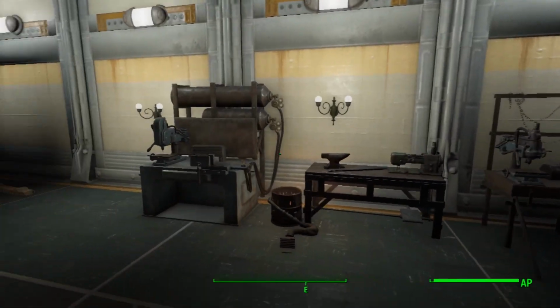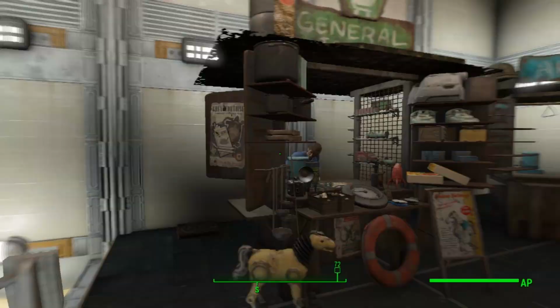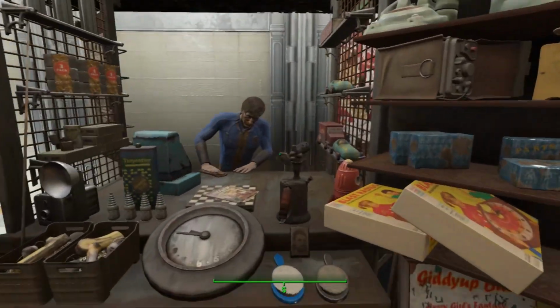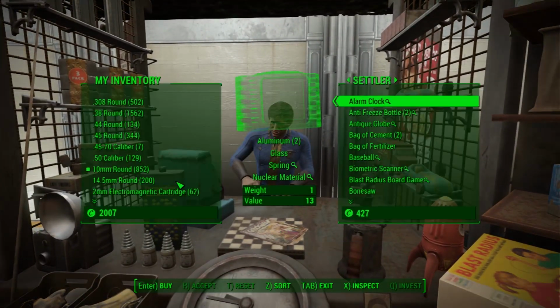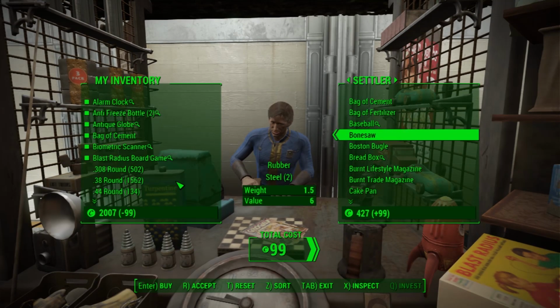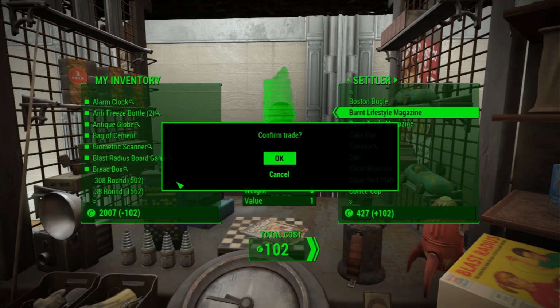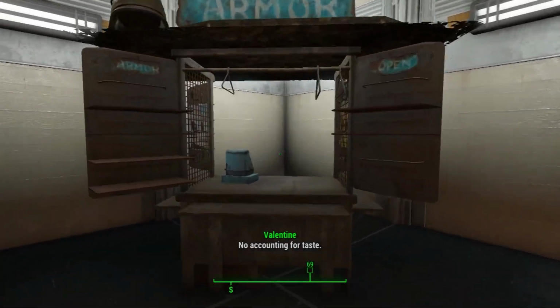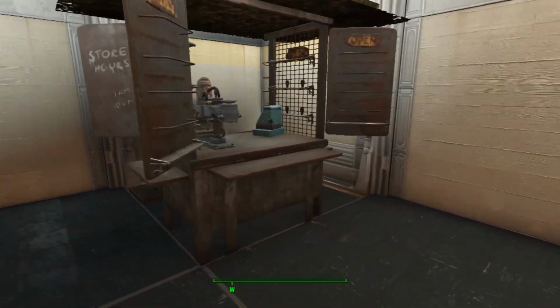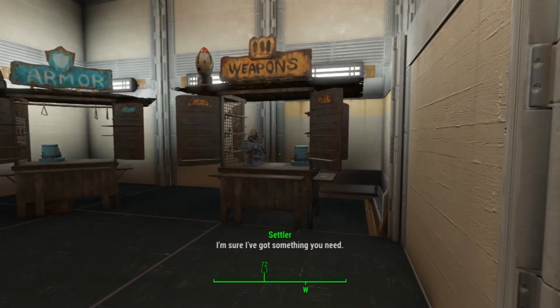Yeah, this is the kind of workbench area, power armor, and up here is the store area where there's loads of people selling shit. One thing that's annoying though is one of them always just walks away and hangs out where I don't want him to be. There he is, he's just not there. Should fire him.